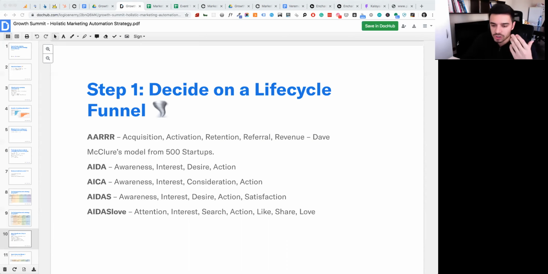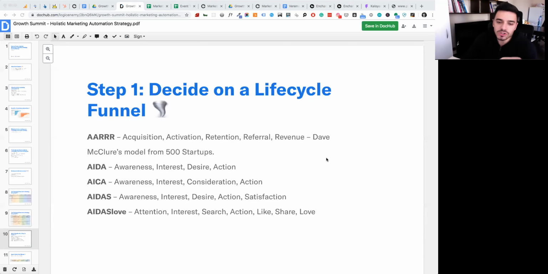And this is what we actually do with most of our customers. For example, our friends at the SaaS Metrilo.com have their own funnel, which is awareness, first stage, education of problem, second stage, education of solution, and consideration. So they have 4 stages, and they are really specific and relevant to their business model.